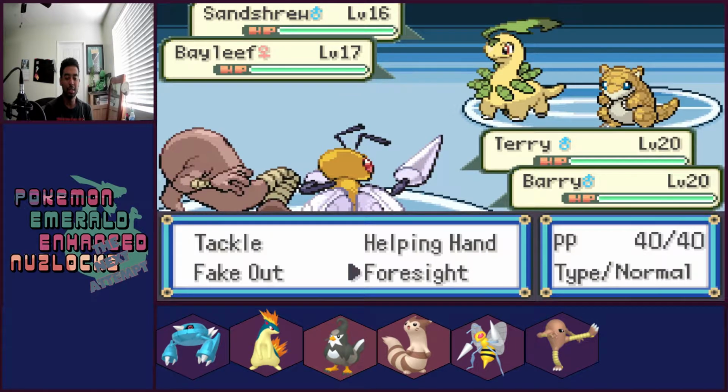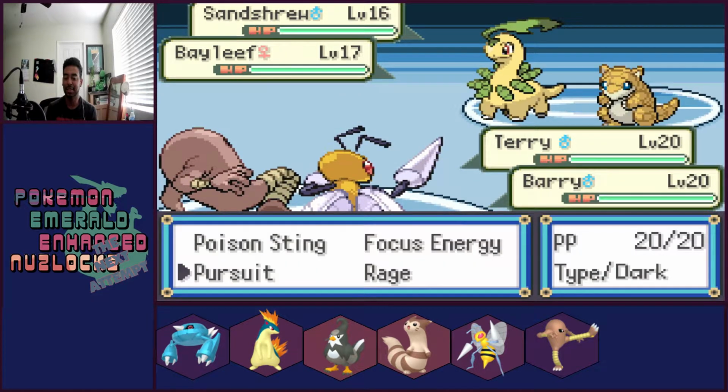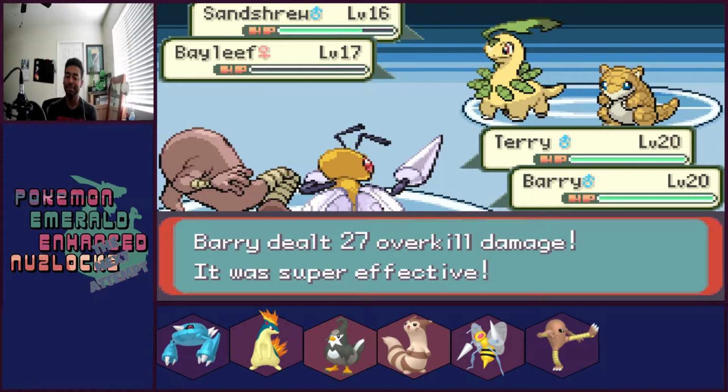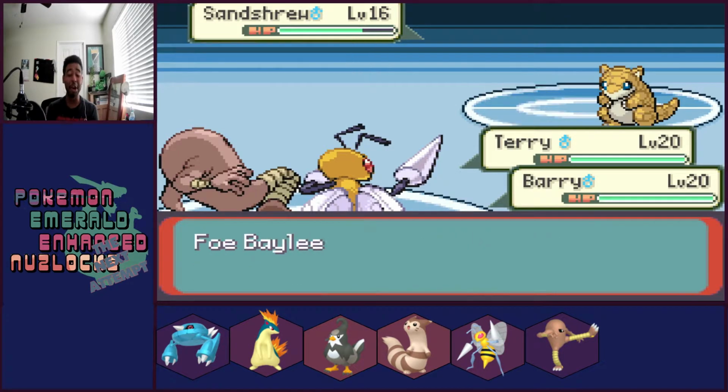Ooh. I think I'm going to one-shot the Bayleaf because I know typing's a little better. This should one-shot. I come very close to one-shotting the Bayleaf, but it's four times weak to... See, there we go. That's like how much I expected Fake Out to do. Yep, see, I called it. Four times weak to Poison Sting, you stupid onion. Our onion's not stupid. That one was though.